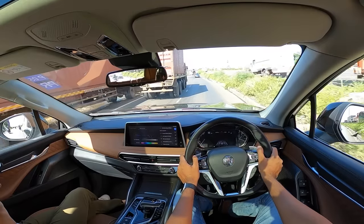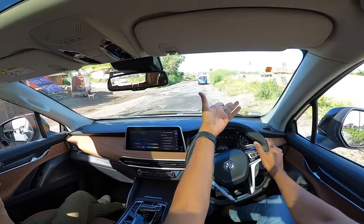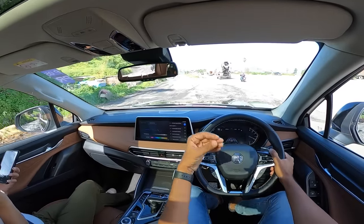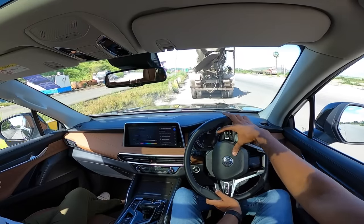And I love the fact that bad roads are just taken without any issue, because this car, look, this is a bad road. I don't care. Why am I driving on the good part? I'll drive on the bad part. Look, absolutely no problem, no rattles, none of that, just smoothness. And it actually gobbles up because of the bigger wheels. 19 inches do a great job. It's like ready for action every time.